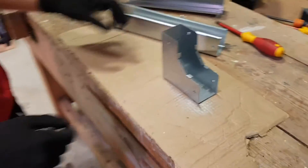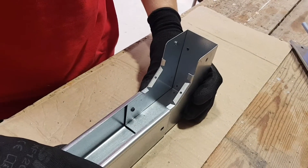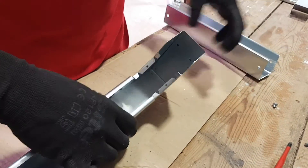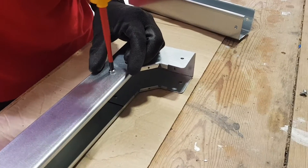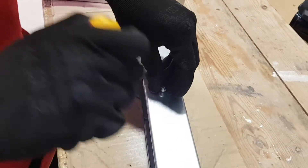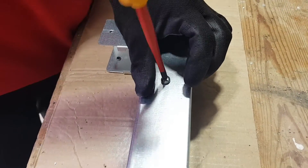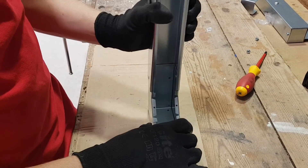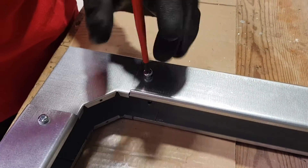Now we'll take a look at the internal 90. We can clearly see a difference straight away — the lid is on the inside of the bend, not on the outside, hence an internal 90. All we've got to make sure of is that we get the opening the right way, not facing backwards, and it simply slots on the same as the previous bend. One nice feature of this trunking is the lip on the inside of the accessory, which means you'll always push the trunking in to the right distance. Some manufacturers may require a coupler to join pieces together, and there are some Akkor accessories that do — we'll look at those in a later video.